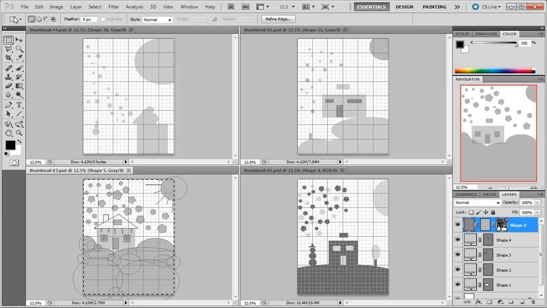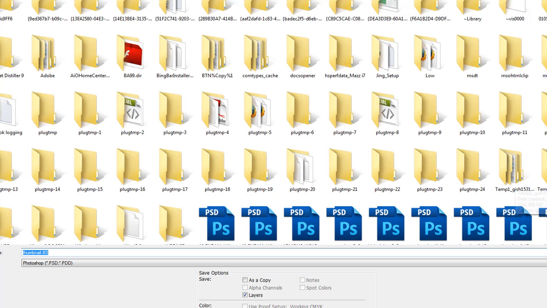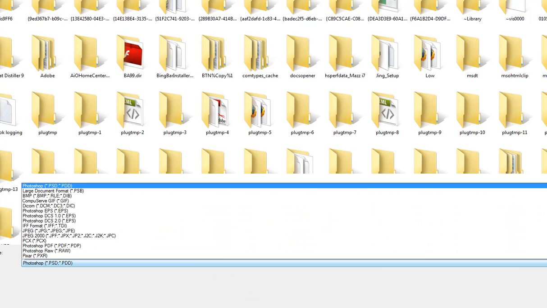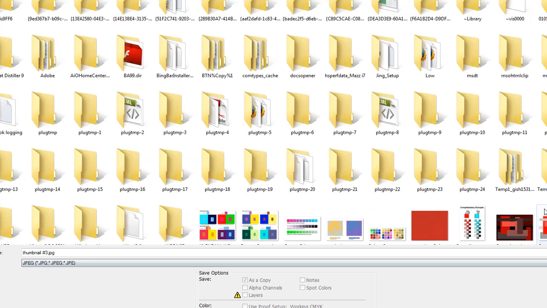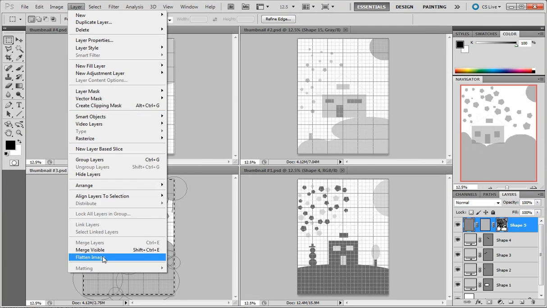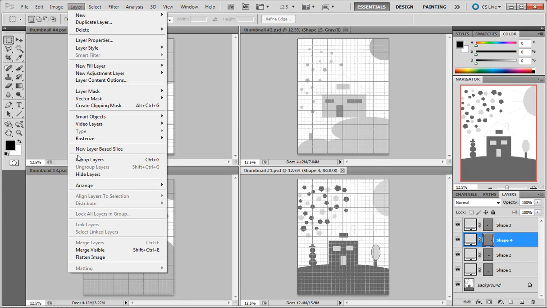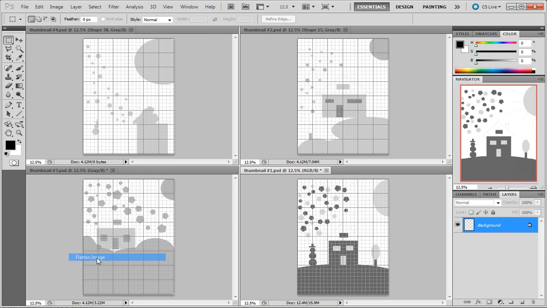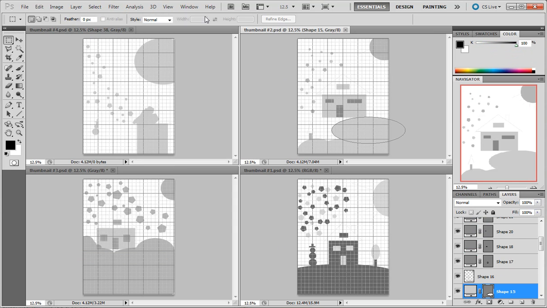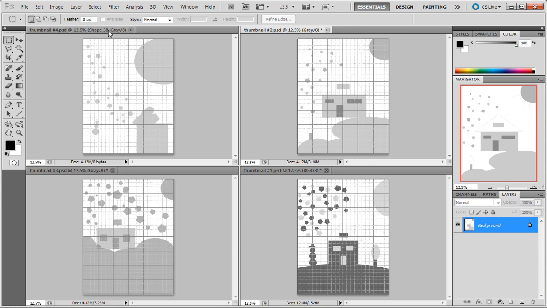I don't know, since you're running into problems, let's approach this at the simplest kind of solution. And to do that, I would just say save them all as JPEGs. So doing this process, going to save as, pick your JPEG. I'm not going to save it because I don't want the file saved. But once you do that, it's going to flatten your image for you, and that's going to get rid of all these different layers, and you don't really need those right now. There's different ways to do that. You can merge them individually, but once you get rid of the layers, it's going to be easier to merge these for you.